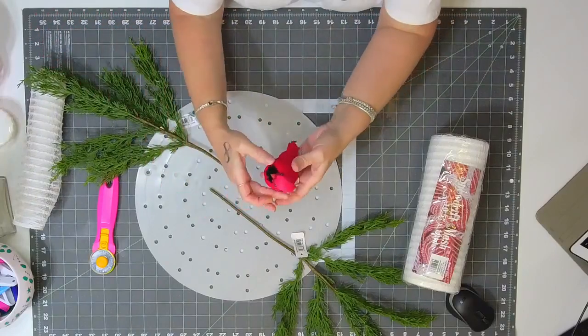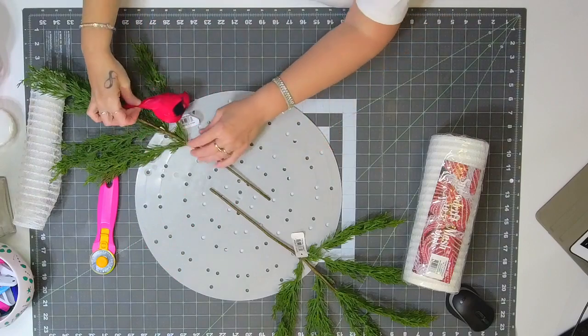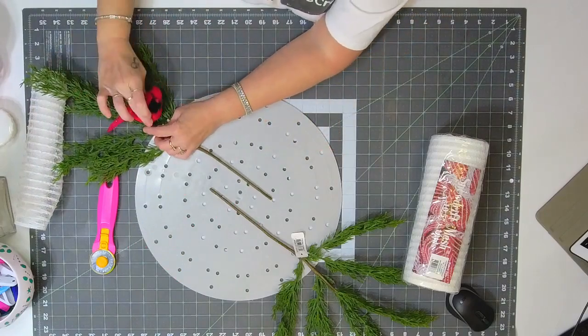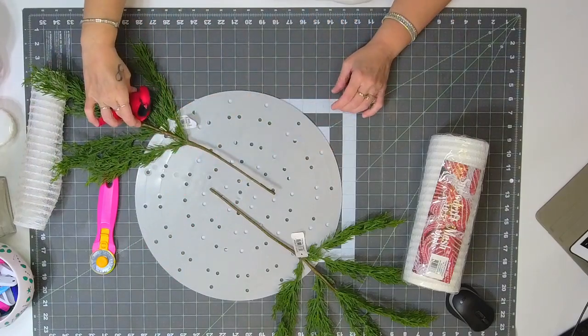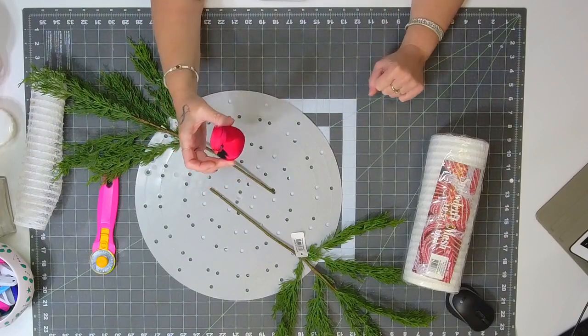And then I got this big chubby old cardinal. Isn't he cute? I can put him sitting on the branch on the outside of the rose, or I can have him on the rose. I don't know what I'm going to do yet.